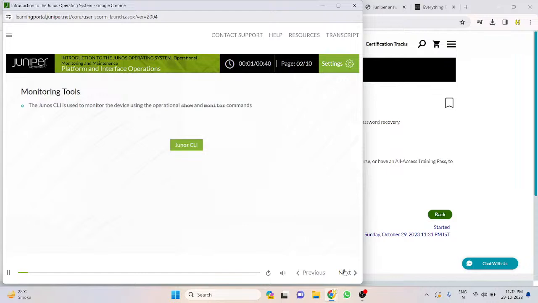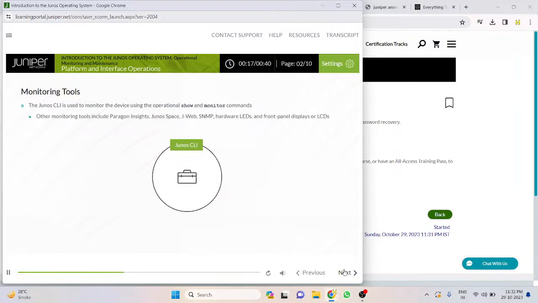The Junos CLI is a powerful tool for monitoring Junos OS devices. The Junos CLI includes several show and monitor commands that facilitate system monitoring. In addition to the Junos CLI, several other monitoring tools exist, such as Paragon Insights, formerly HealthBot, Junos Space, J-Web, SNMP, hardware LEDs, and front panel displays or LCDs.